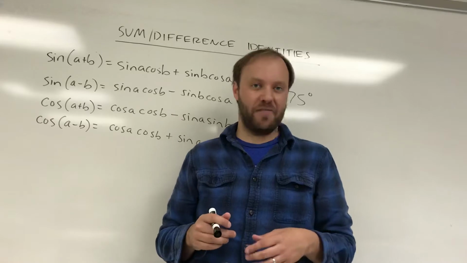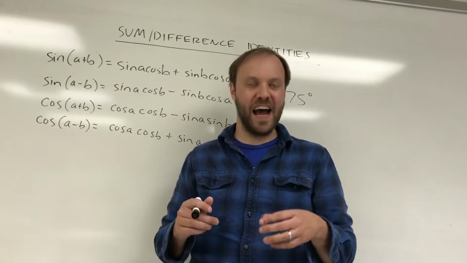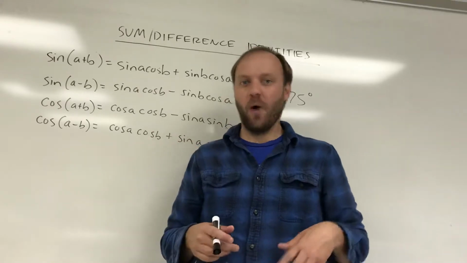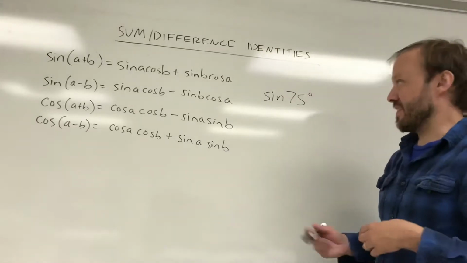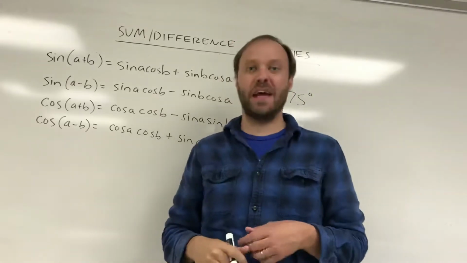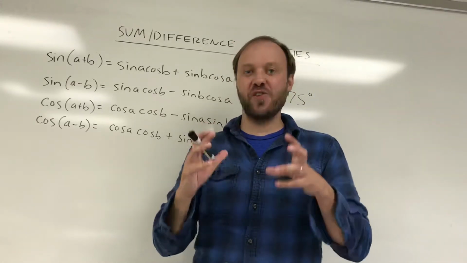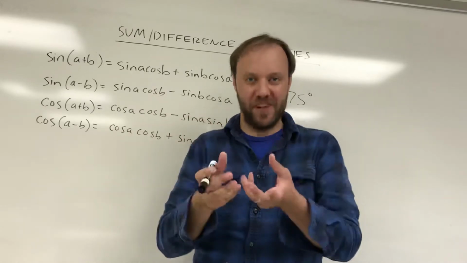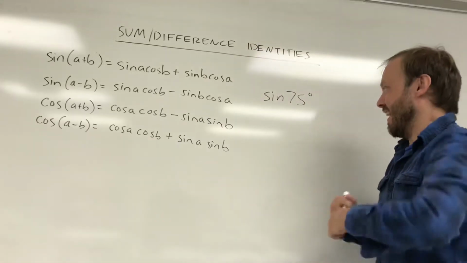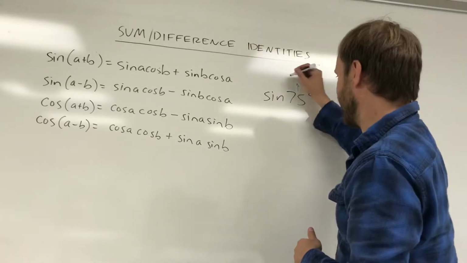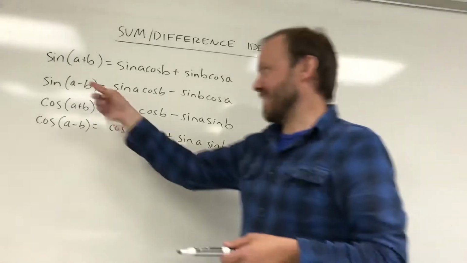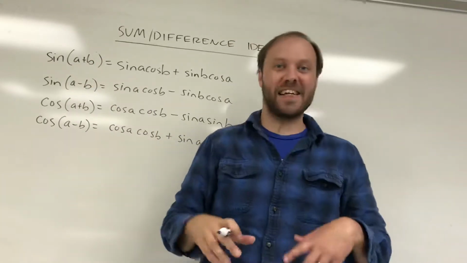However, we don't know how to find angle measures that don't directly tie into 30, 60, 90, 45 degree angle measures. Well, we actually can use these sum and difference identities to find exact values of things like the sine of 75, okay? The idea is it has to be an angle that's a sum or a difference of angles that we know how to find trig values for. So for example here, 75 degrees is 30 plus 45, okay? So I could rewrite this using the sine sum formula, and I could find the exact value of this.